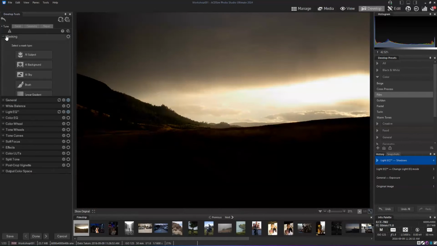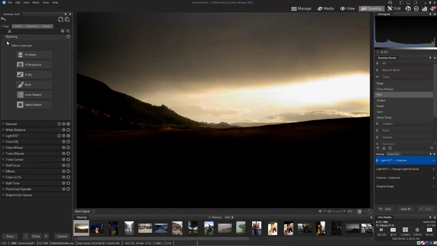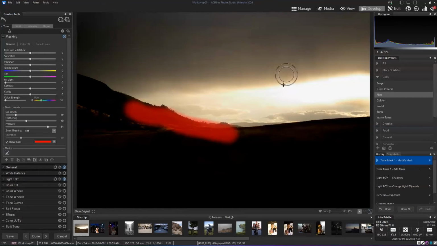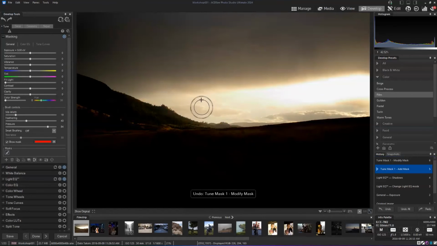So if I go to masking on develop mode and I hit brush, I can start painting on areas that, of course, I want to edit, right? And one of the cool things about the brush tool in develop mode is it has this pressure slider here. So pressure, think about it, like the pressure I'm adding on the brush, so sort of like an opacity.